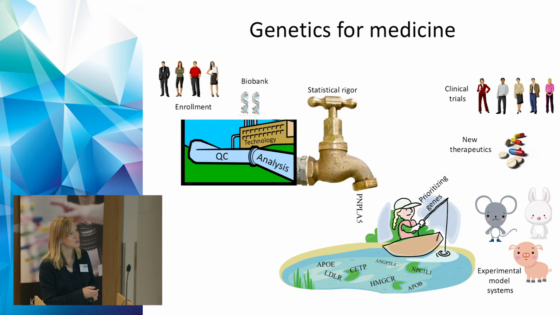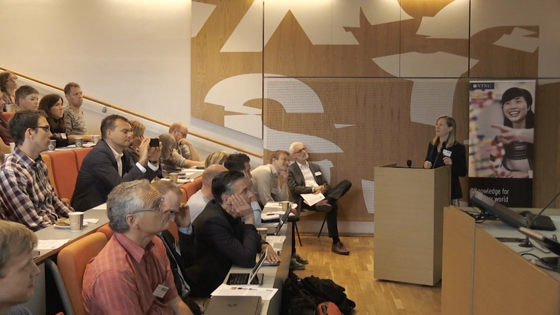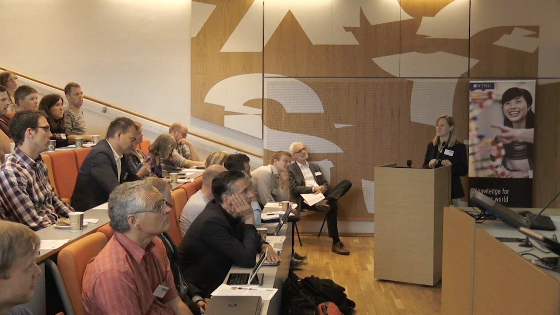This is my little cartoon of how our genetic discoveries work in my mind. We start with people in a biobank. We develop these tools. We do some sequencing. We have a pipeline for the analysis. We're very careful about what comes out of that analysis to be completely confident of the findings. And then we decide, based on biology and other things, which of these interesting findings we should invest in, with million-dollar experiments developing animal models to further understand the mechanism. That hopefully leads to new therapeutics, which we can then move into clinical trials and develop new treatments for our research subjects and patients.